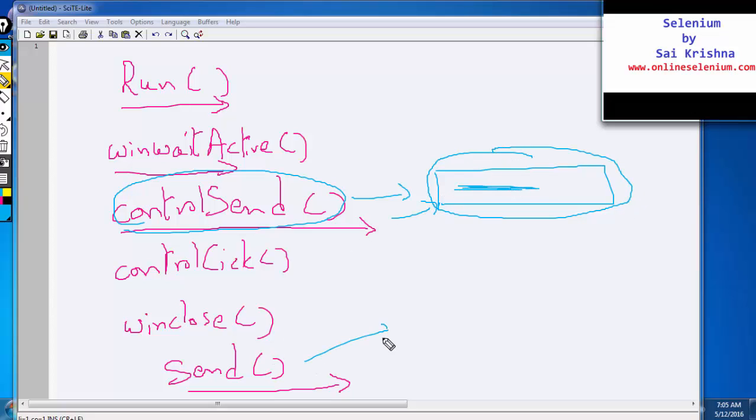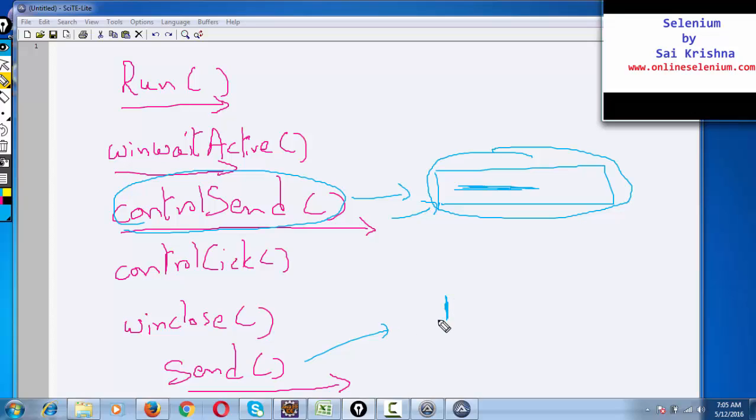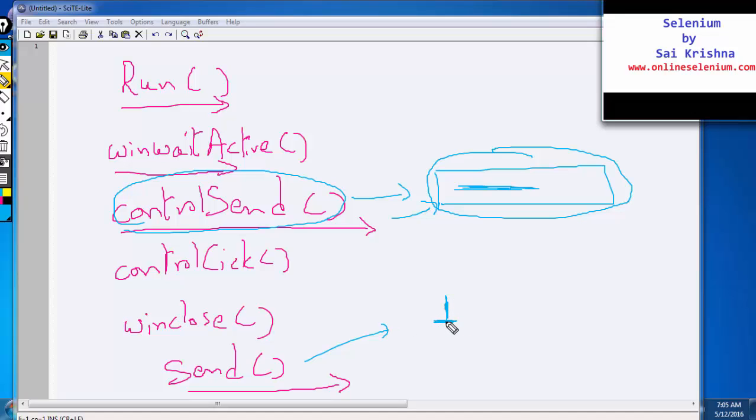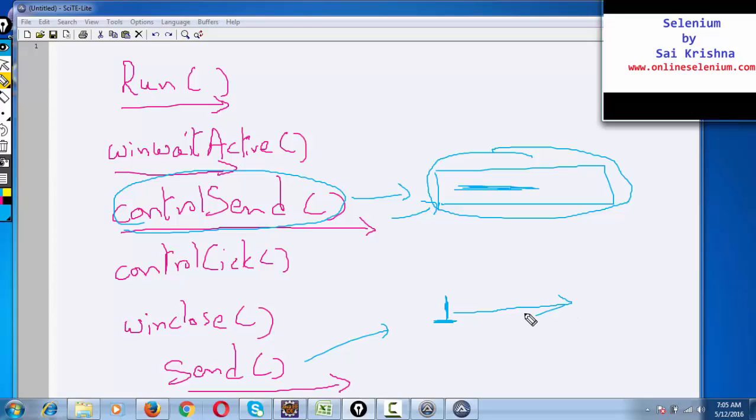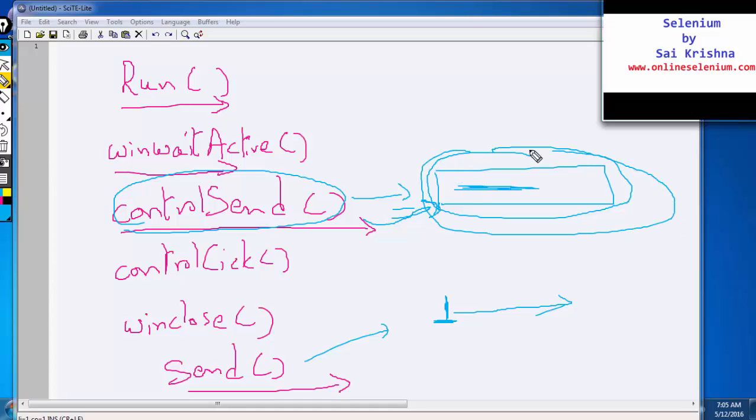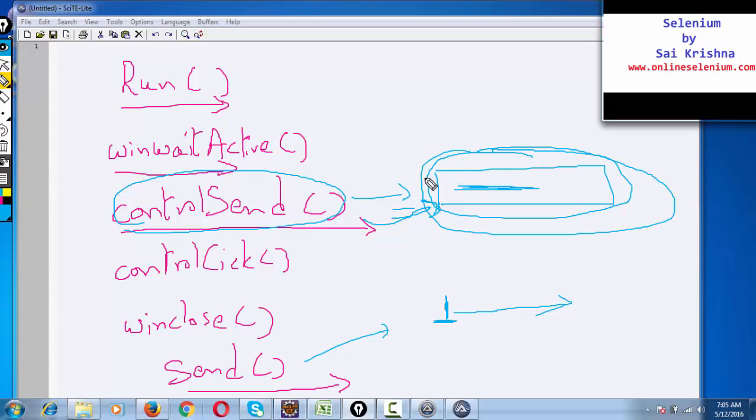Whereas the send command, wherever the mouse control is currently blinking, let us say the mouse control is present here, there it will start entering the data. I hope you are understanding. Control send is first of all asking you the properties of the element where you should do the sending of the data, whereas send is blindly sending the data wherever the mouse control is present.